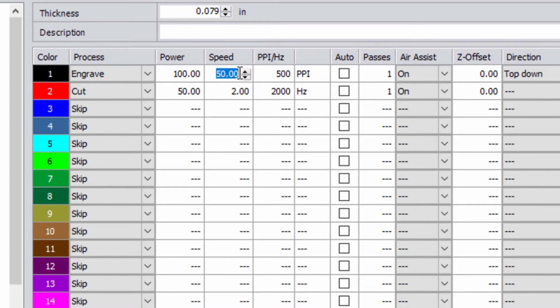So it's always important, for most people and me included, that normally I want to go as fast as I can. So normally what I'm going to do is always run my speed at 100, and I'm going to adjust my power accordingly to go along with that speed. If I'm running at 100 and I notice that I don't have enough power, my only option is to start slowing the machine down.